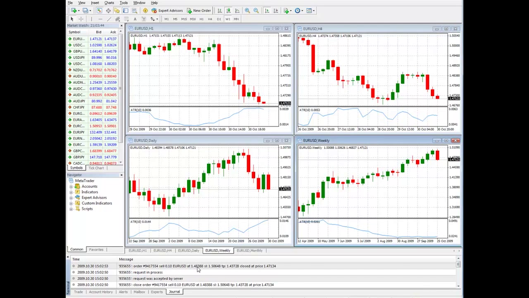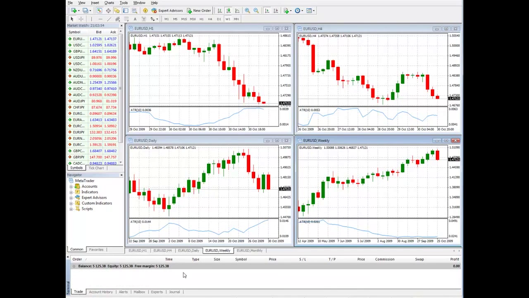The order here canceled out the stop loss, canceled out the take profit, and closed at 1.47134. This means our profit on this particular trade was $125 because we're using a 1/10 lot size, rather than a standard lot size. In a standard account, that would have been 125 times $10 per pip, which would have been $1,250, which is fine.